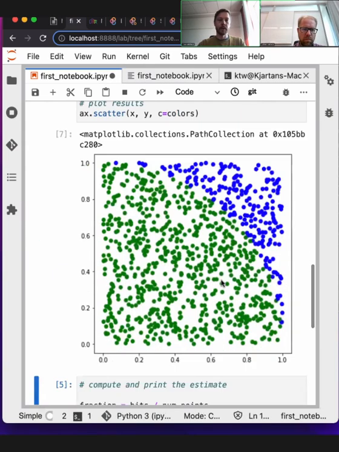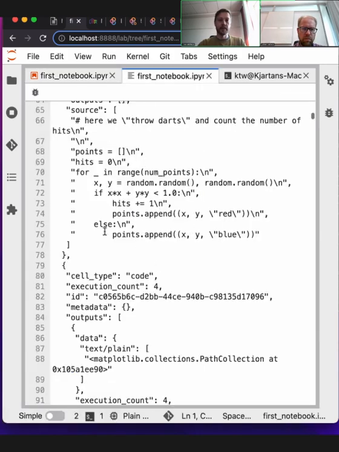Okay, I updated my graph. I will save the notebook by Control S or Command S on Mac. This will now change the JSON, right? This will change the JSON, but how will it change? I go back to my terminal.